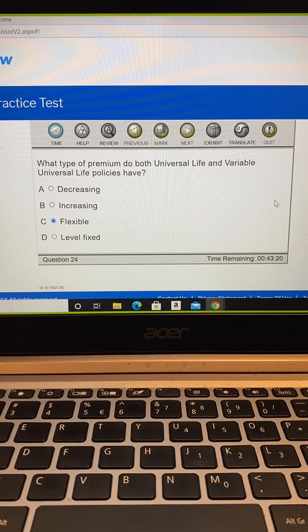Right? So, universal life is annual renewable term and a cash account. The insurance industry calls that unbundled, meaning it's two separate products wrapped basically in the same policy. Then with ART, the premium goes up every year, but they can use the cash value to cover the cost of the insurance. So you can skip payments if there's enough cash value. That concept is the same stuff, they just call it flexible.